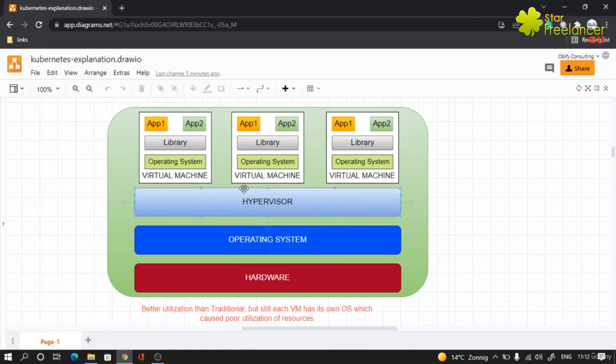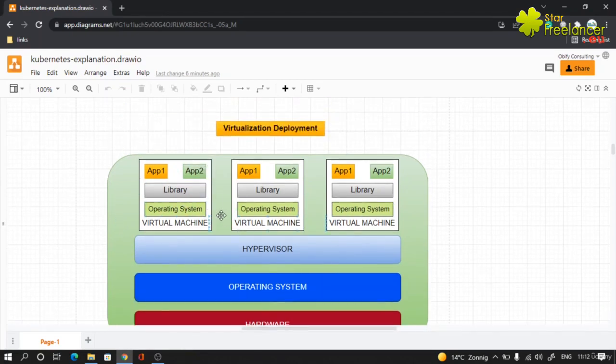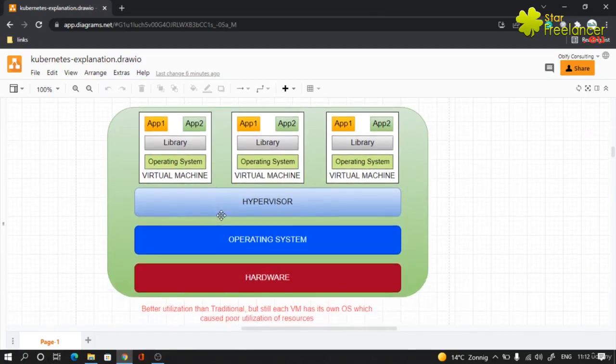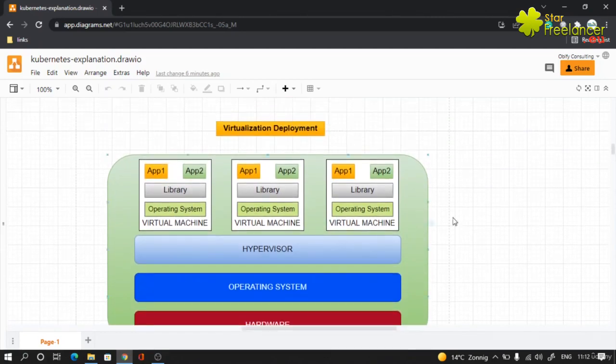The reason is that each virtual machine had its own operating system, and this operating system was also consuming resources. That was not good in this approach. Hence, we had to find something new, much more efficient. That one we will talk about in our next video.